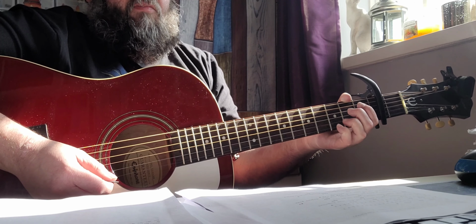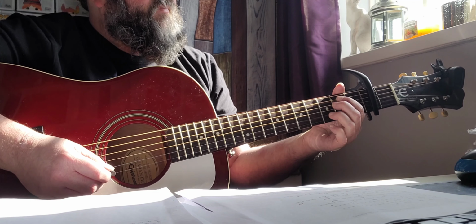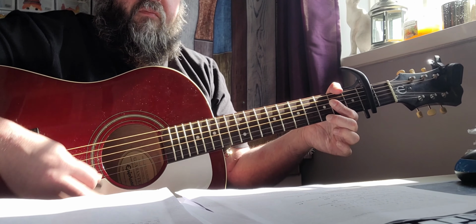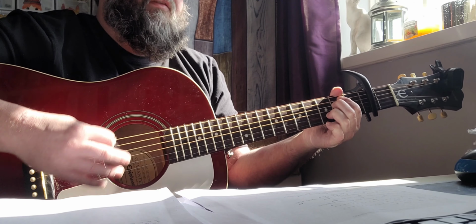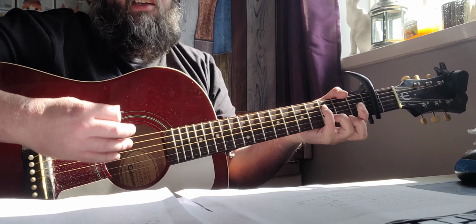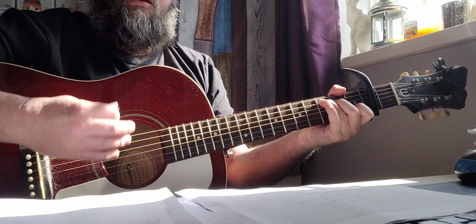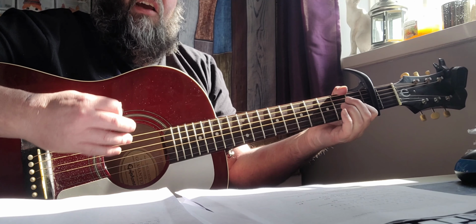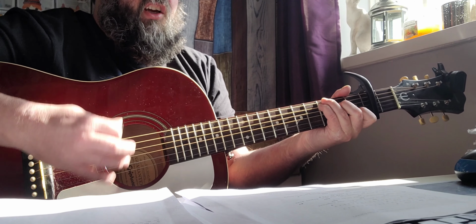More minor 7's coming up next. We've got an E minor 7 and an A7, E minor 7 and D, C, G. And our motif: C, C slash B, A minor, C slash G, F.